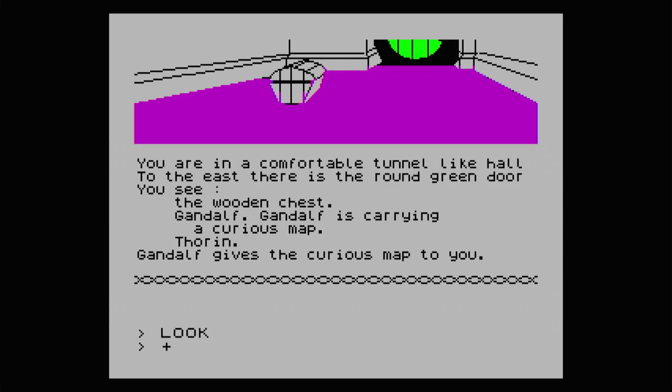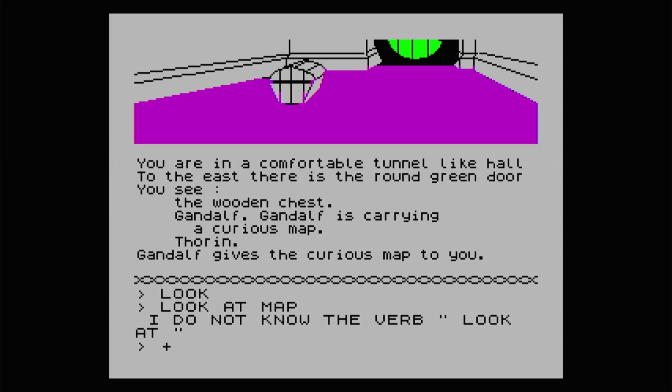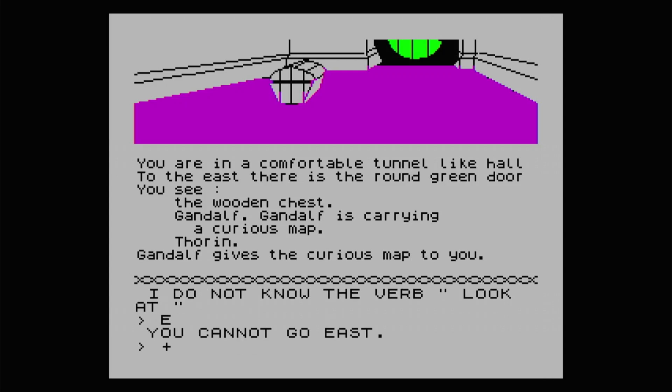So there's a wooden chest here, there's Gandalf, there's Thorin. Gandalf gives the curious map to you. So you have to definitely get your head round the different controls, different text that you can actually use. So let's go through the green door. We need to go east, so just press E, we can go east. Cannot go east? To the east there is a round green door. Open door.